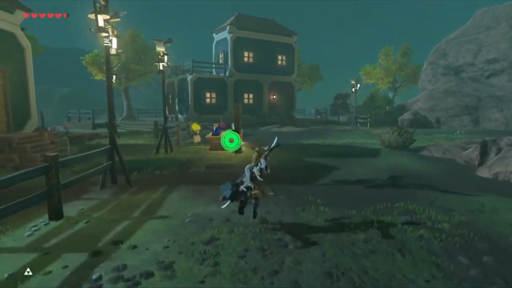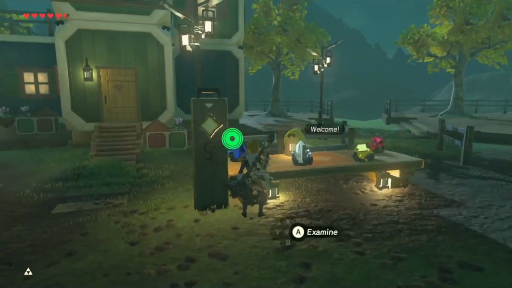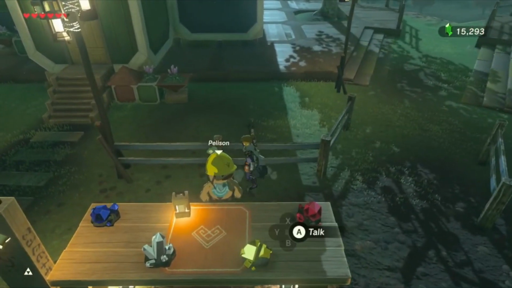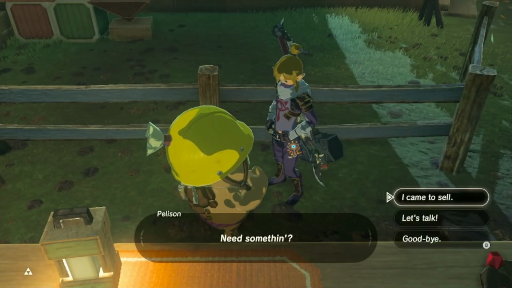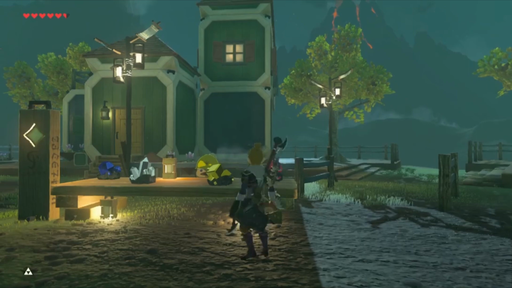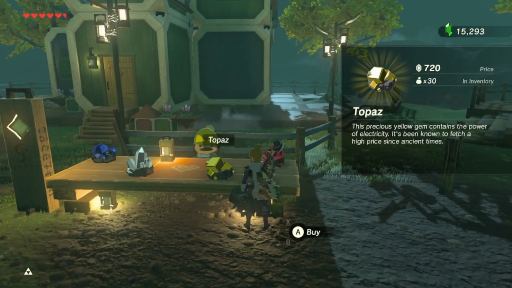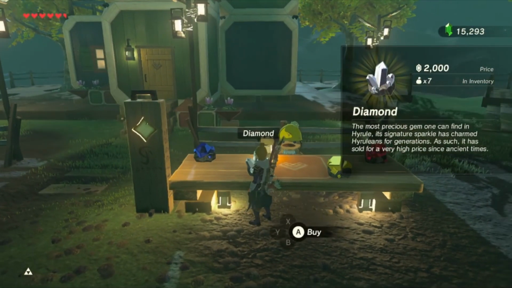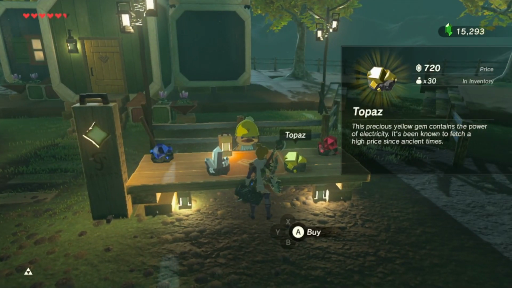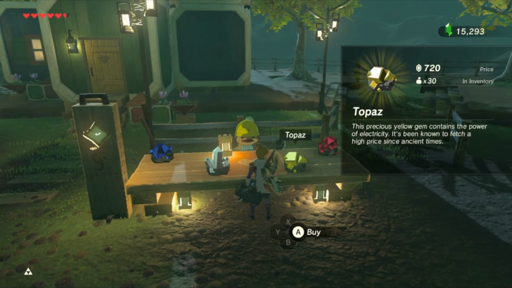Okay, here's the ore shop. He's gonna sell these pieces for more than you sell them for, of course. This is not a money-making venture. So they are pretty expensive. Yeah. But this is a way where you can turn rupees into stones if you need stones to upgrade something.